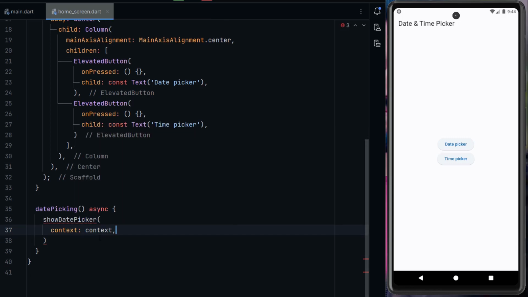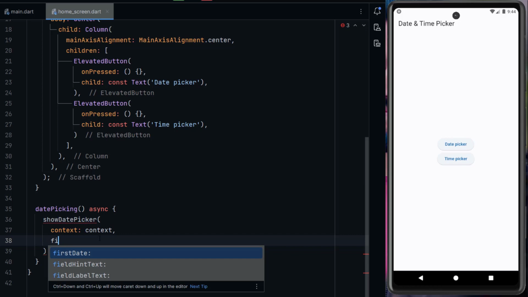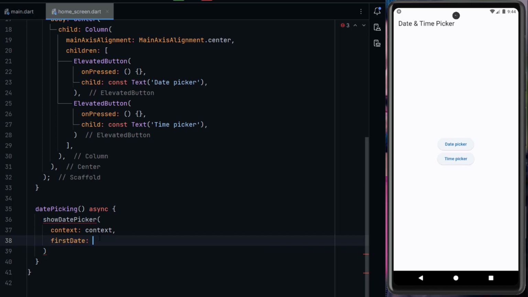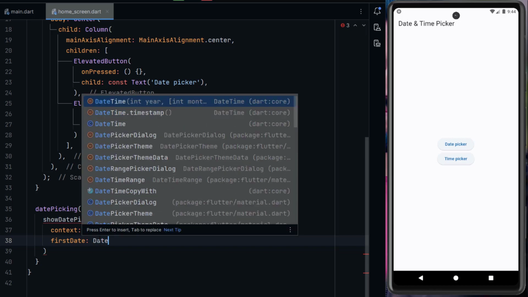The second parameter is first date, because when we press the button it will show a calendar from where we will pick our date. So it is asking from where the calendar should start. Here, for example, I want to start a calendar from year 2000.